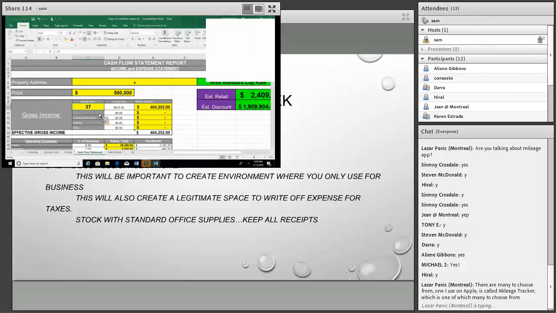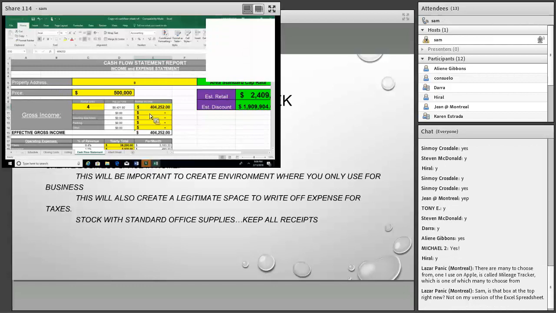Okay, and we say units. Let's say that we said it was a 4-unit. Let's say that the gross rents were 44,000. Now when I put in 44,000 in the gross rent, I'm able to see what the monthly average is right there, which is 919.